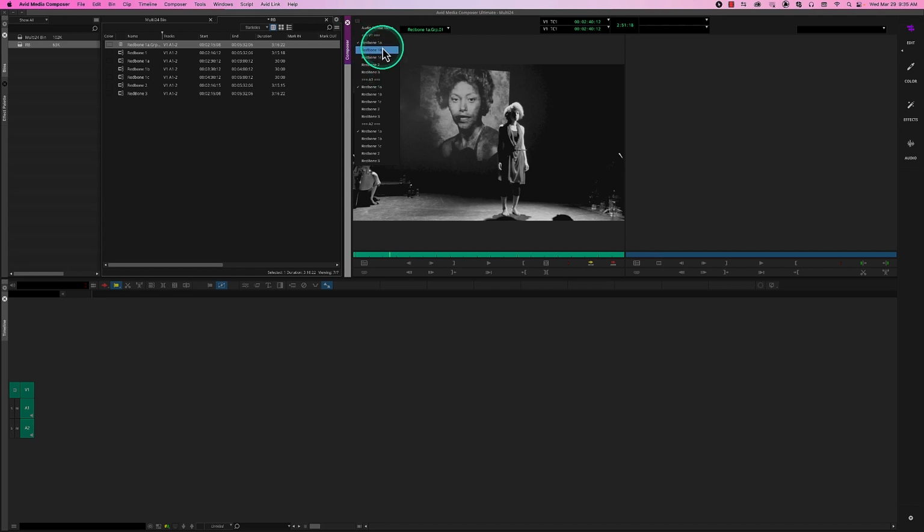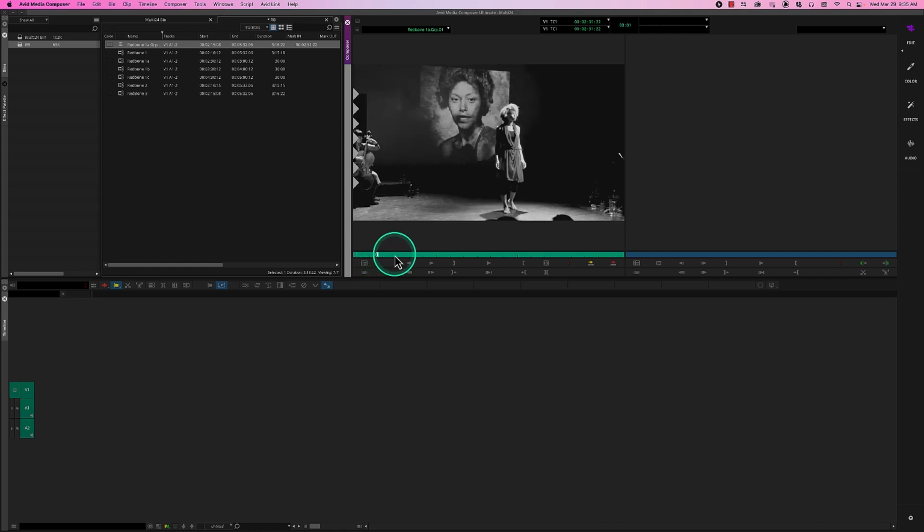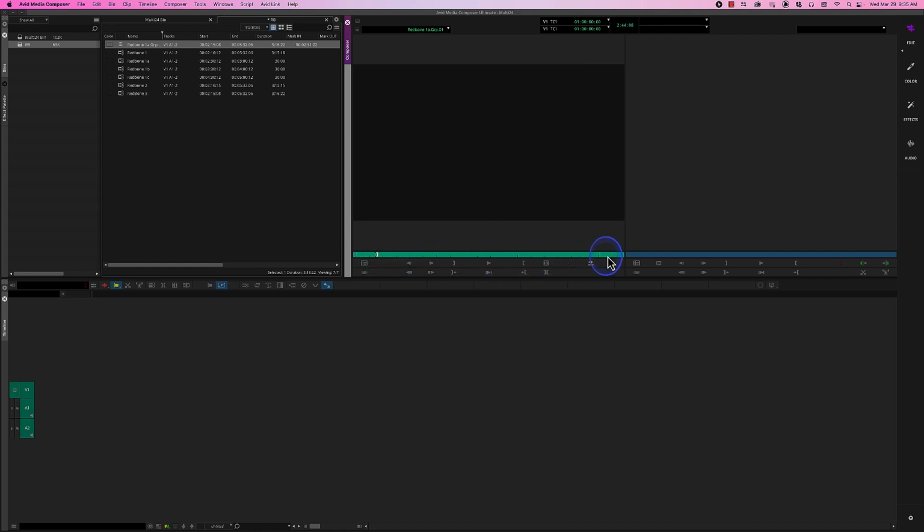Now five different cameras is a lot to work with, and maybe you want to work this way. So let's take a look. Inside of here, we'll start with this clip here. This is going to show me camera 1, and then camera 1 only lasts this long. And so here, if I go to the end of this, I'll just go to camera 2 here. We'll look at camera 2, for example. So camera 2 ends here.